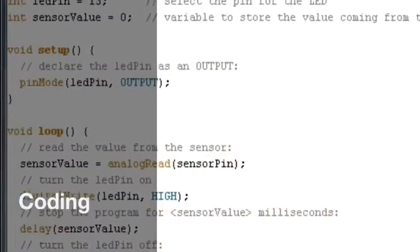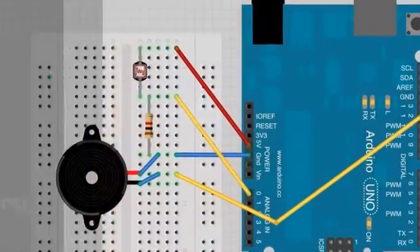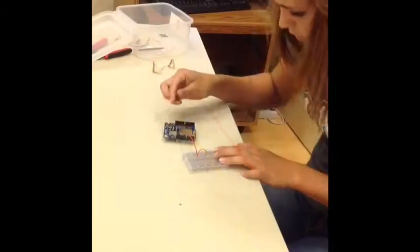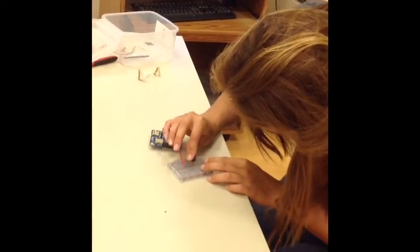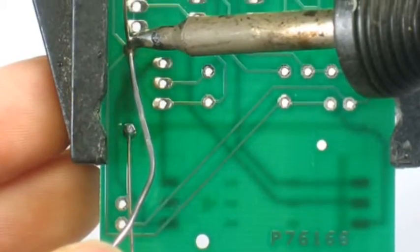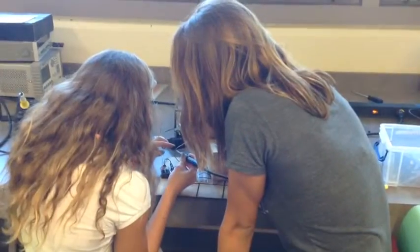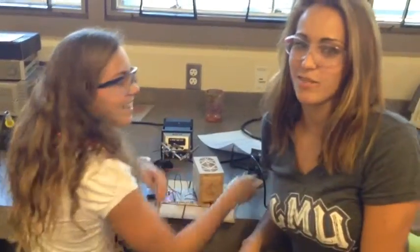The process included three main steps: coating, wiring, and soldering. We had to solder a lot of the pieces so that it was secure.